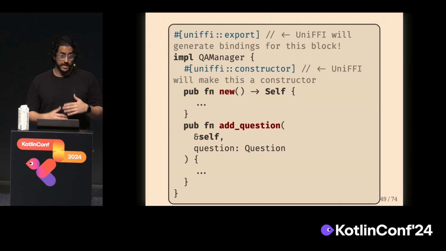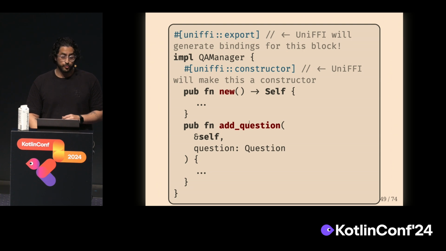And if you want to get your actual methods and functions to be exposed, you do a Uniffi export on the whole block where you're exporting some functions, and you annotate your constructor. This will make it so that when you generate your Kotlin code, it is an actual constructor, and any public functions are by default exported because you're exporting this over here.